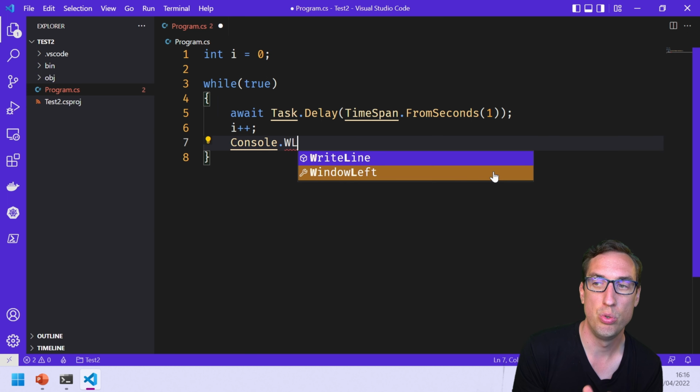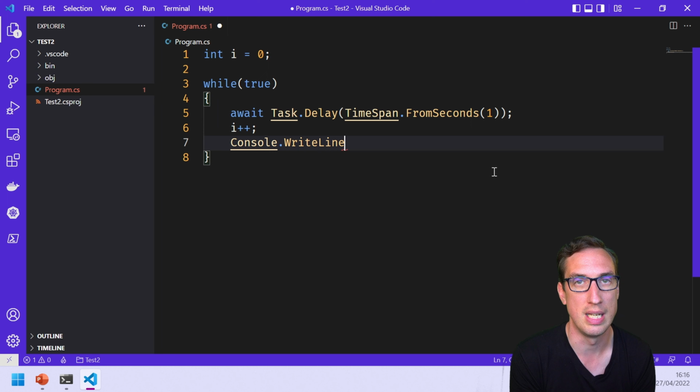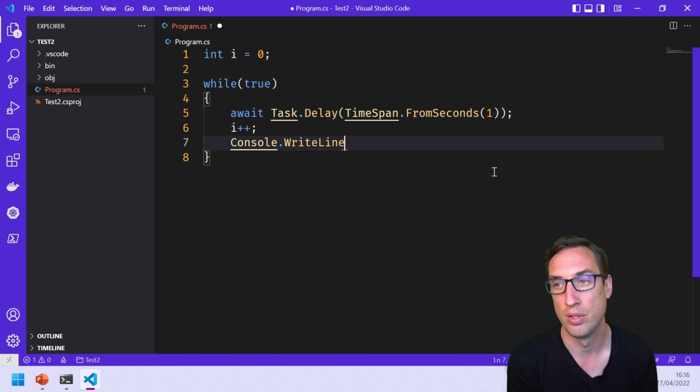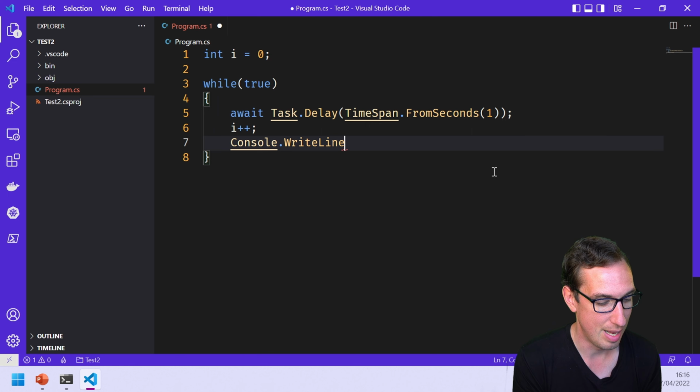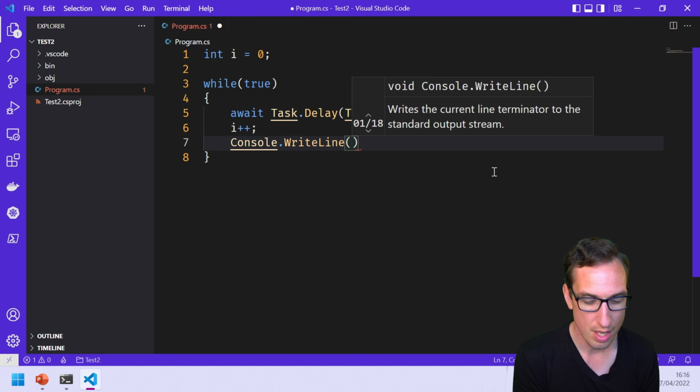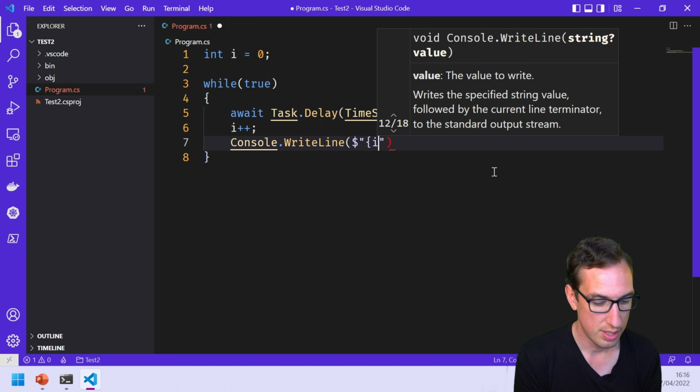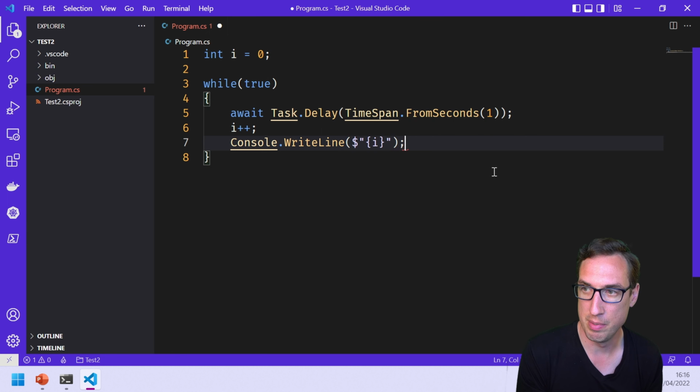See? So I can do the first letter of each word for my function that I'm trying to call, and then just press the enter key to autocomplete that word. So less typing for me as a developer is quicker application development. So I'm going to output the same i value as I did before.